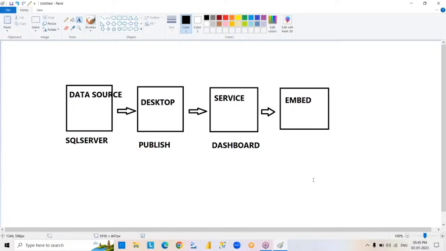App design means creating an app. It's not like application development, and you don't need to worry about coding. App designing means you develop some visualizations, reports, and dashboards, and by using them you create an application. We're going to develop that.